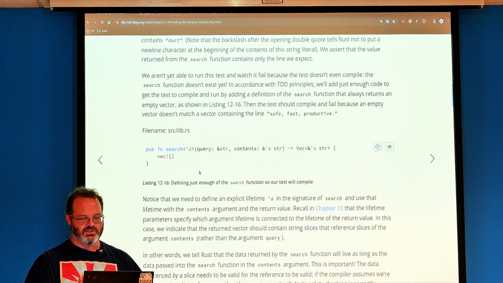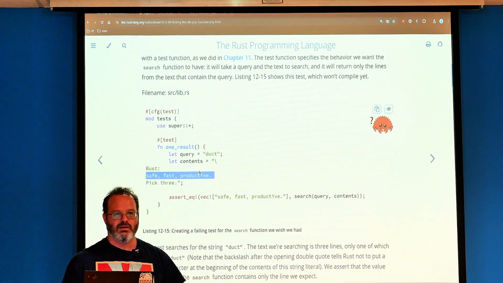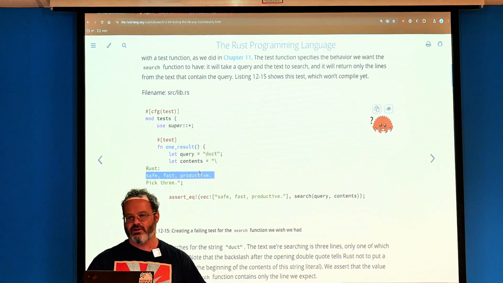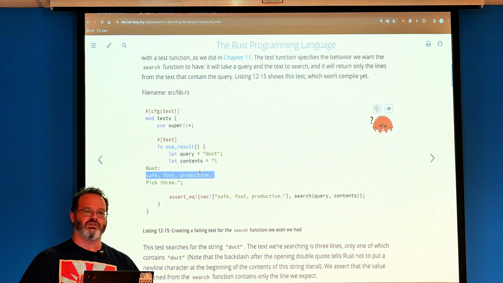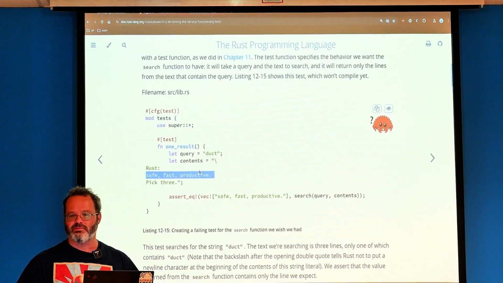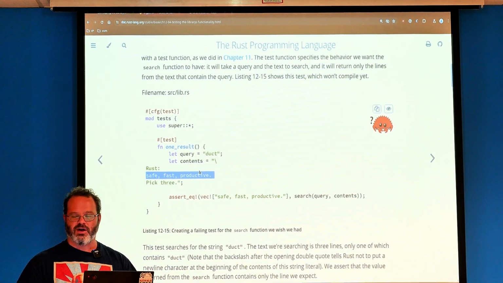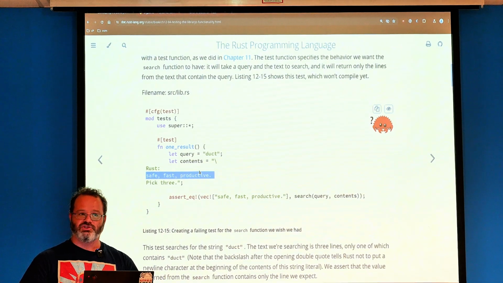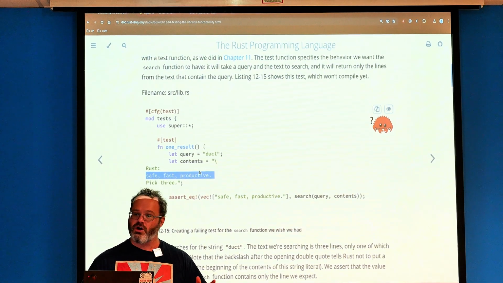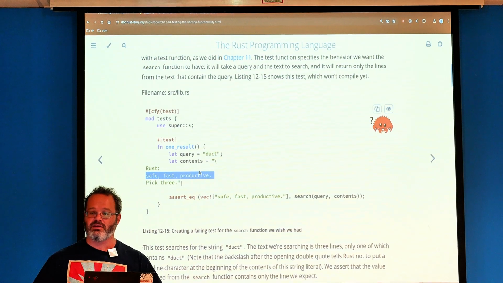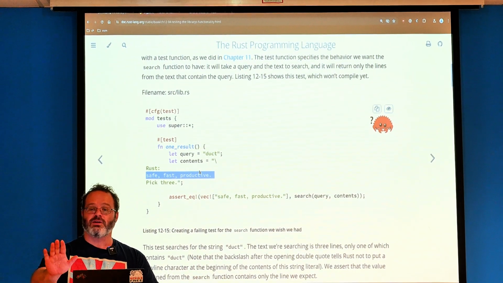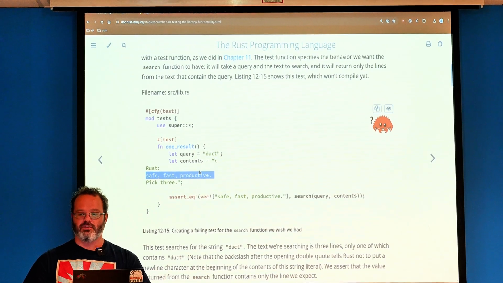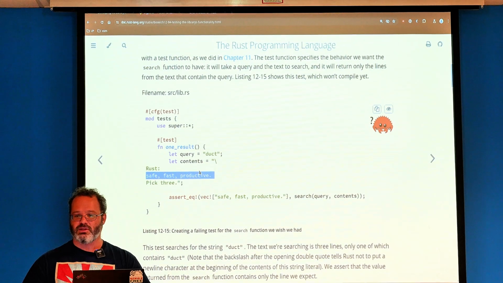Now we're going to implement search. Now, what's cool about it is that it is in the same file that you're going to implement search. You don't have to go somewhere else. That is, in my opinion, a huge boon towards test-driven development. I don't have to open up discrete files all over the place to make it happen. I, generally speaking, don't know how my program is going to look in the end. But I don't think it's unreasonable. It is far less unreasonable for me to be expected to know what the file structure of my program is going to look like at the end.